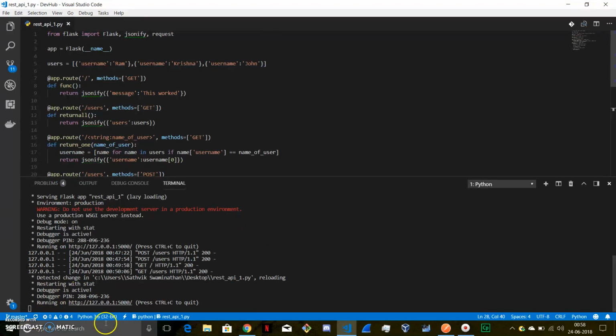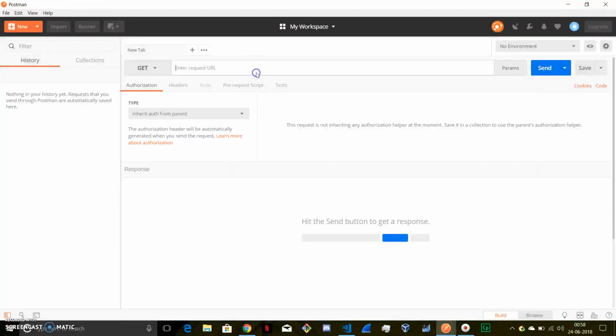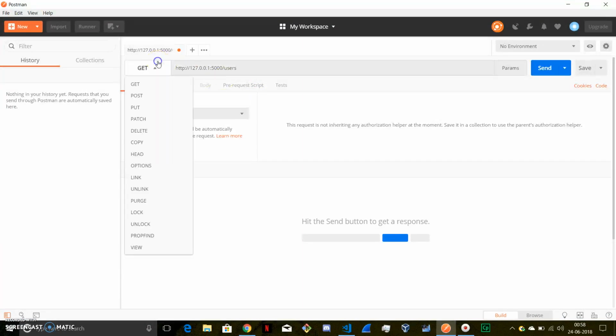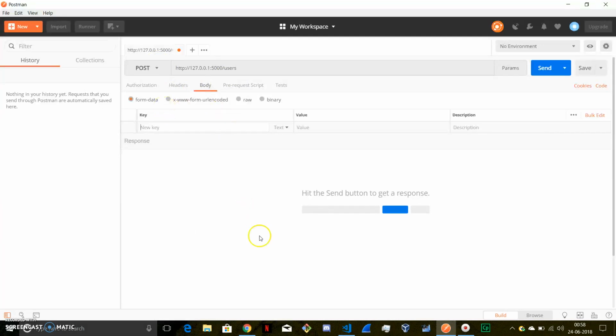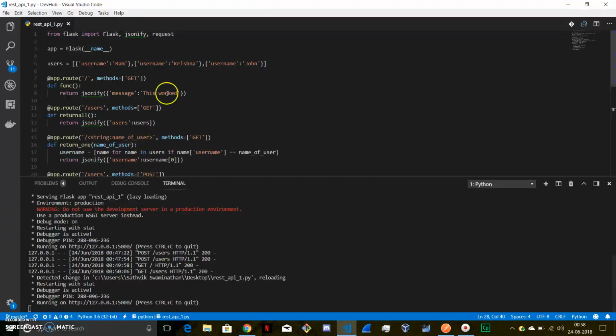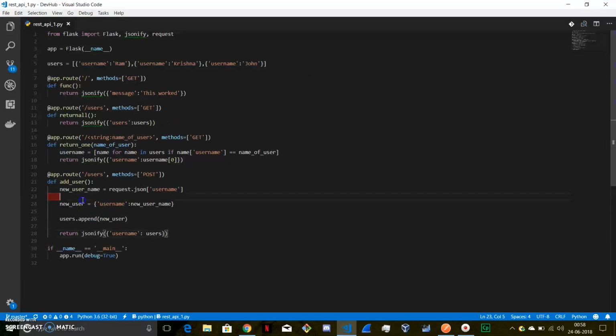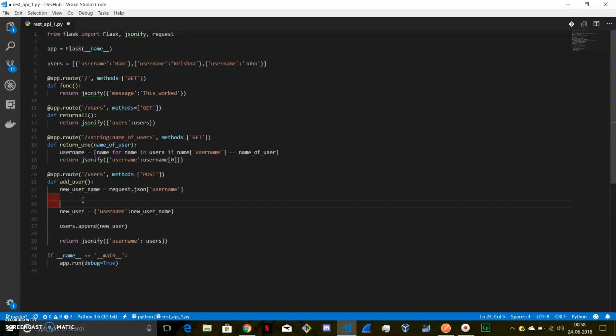Okay, so it's running, and I need to make a POST request to this users endpoint. So let me change the method to POST, and over here you must include the body. Here I showed you the format in which the website will be sending the JSON data to our server. So the JSON data should be like this.